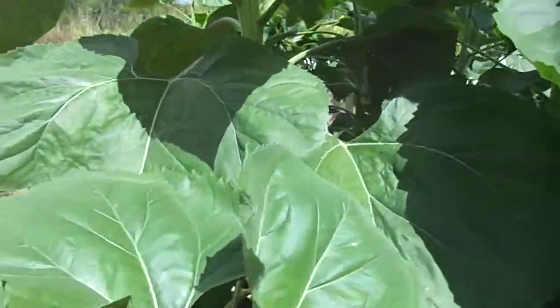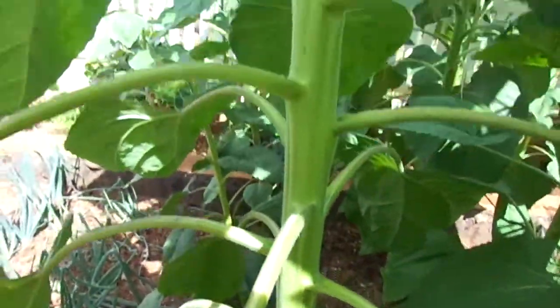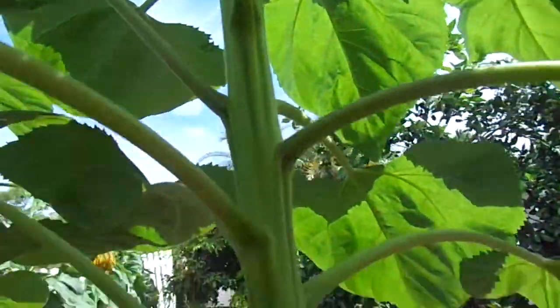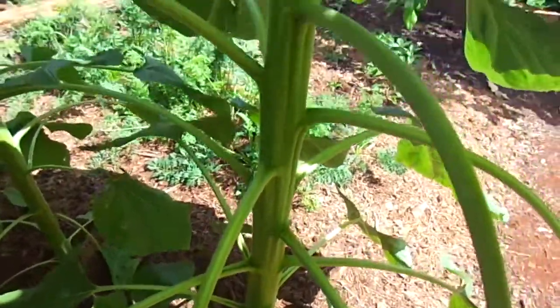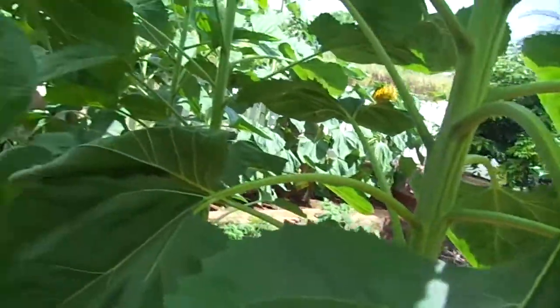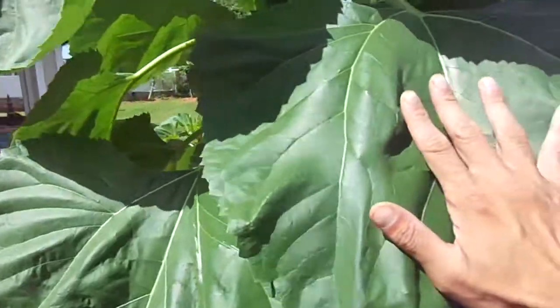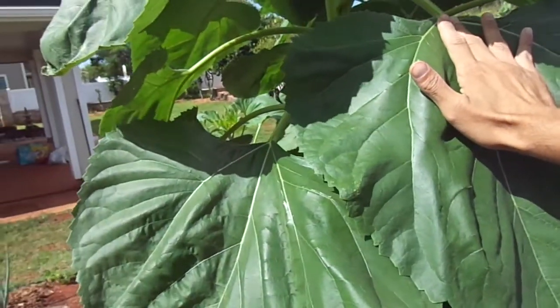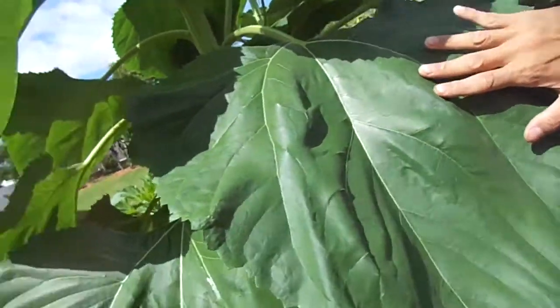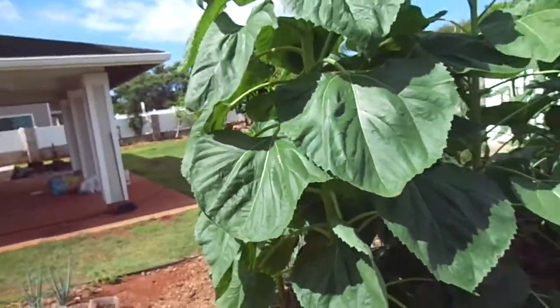These stems are pretty amazing. This guy right here and this guy right here — these stems are right at around 2.5 inches, and I wouldn't be surprised if I see some of these stems exceed 3 inches when they're fully grown. And more impressive are the leaves — my hand is right around 8 inches long and the leaf looks like it's just about double the length, way bigger than my hand. These leaves are enormous.